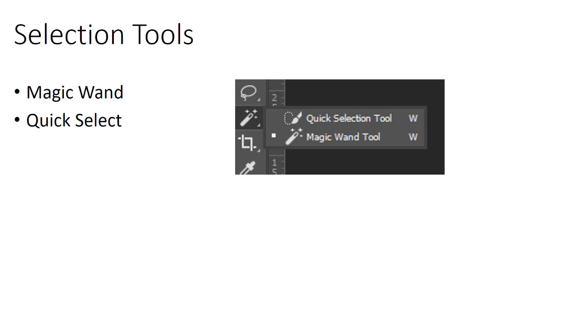Because if I specify a certain tolerance, like the default 32, that means 32 levels of contrast in between what I select and what I didn't click on is going to be included in that selection. There's going to be a lot more variety in tones and colors than just 32 levels in that sunset picture that I described. So again, try this out. Open up a photograph, use the Magic Wand tool, try it out, and see how that works out for you. It does work really well for some things. Sometimes not so much.